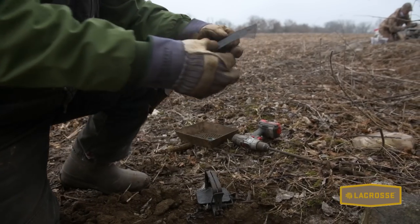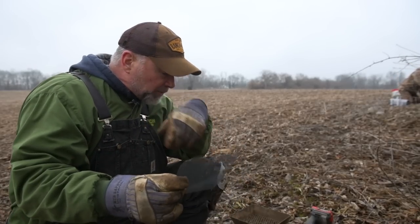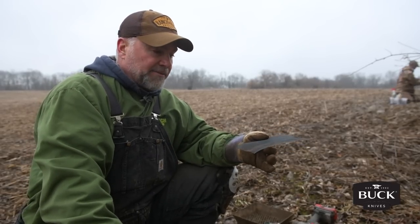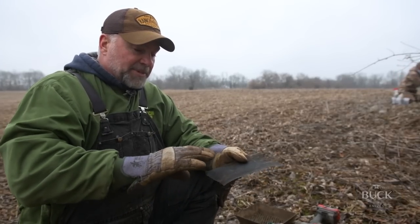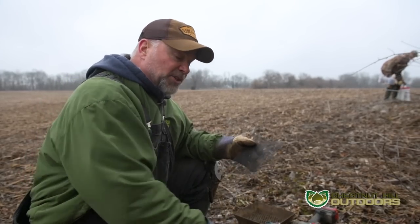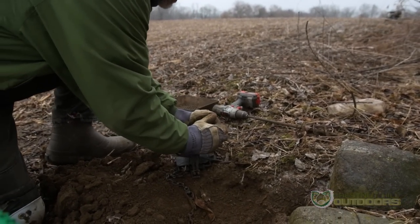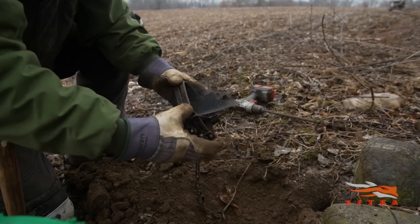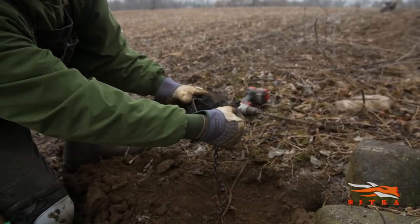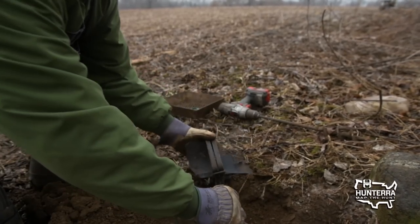This is aluminum screen wire — we prefer aluminum over vinyl because it's stiffer. That stiffness actually helps catch an animal that barely steps off the edge of the pan. It works time and time again. It's a little tougher to work with, but once you get the system down you'll see I centered it in the trap and poked a hole through where the dog is going to latch onto the jaw.